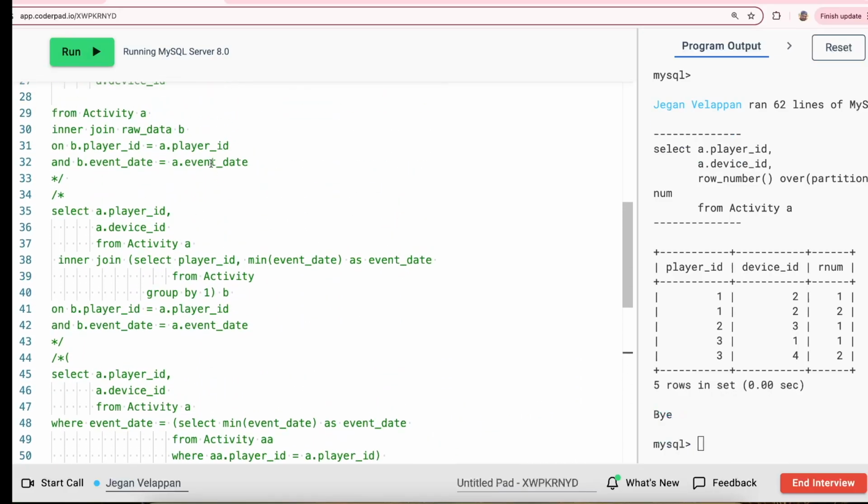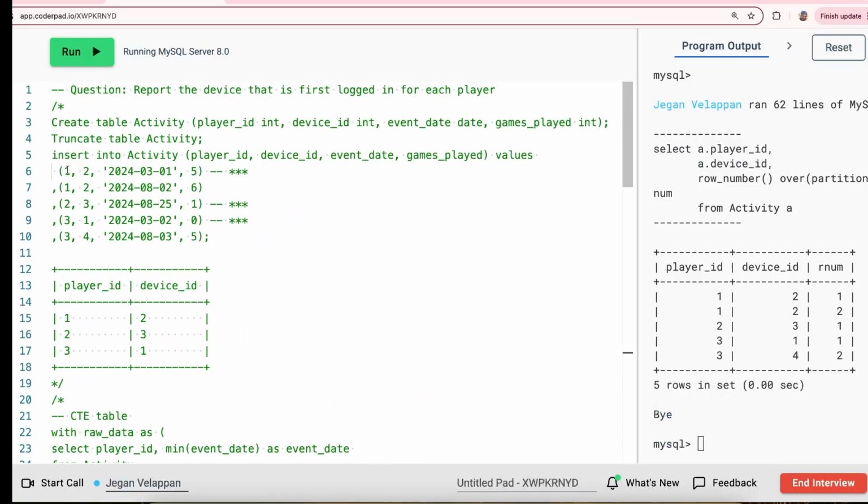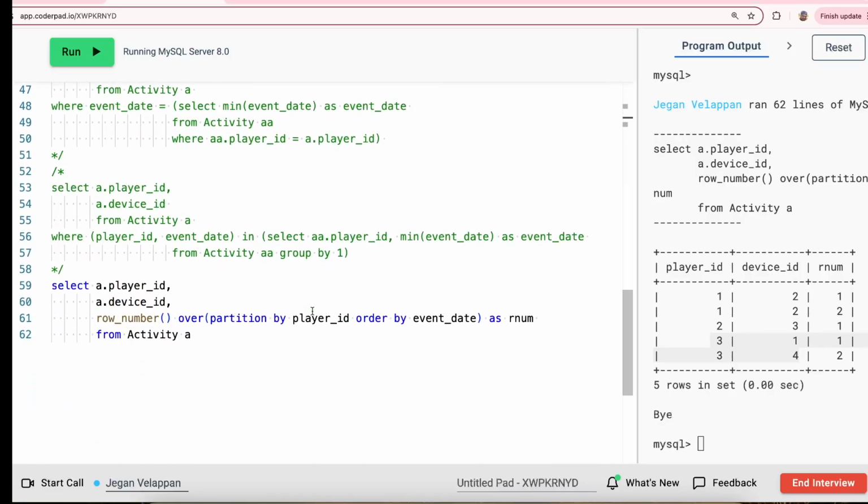So if you see this, for every record, for player 1 it gives a rank of 1, and the second one gets a rank of 2. In the same way, player 2 has only 1, and for 3 we get 1 as the first row and then the second row, based on the order by event date for every user. If you have 2 records for every user, find the minimum of the date. So it gives only 1, 1, 1, and 1 for the minimum.